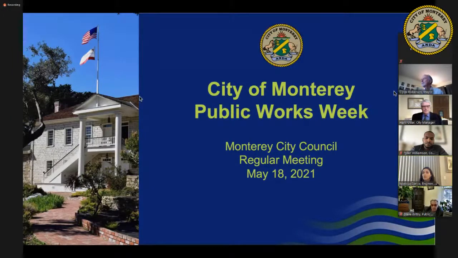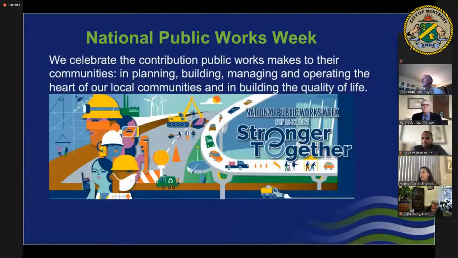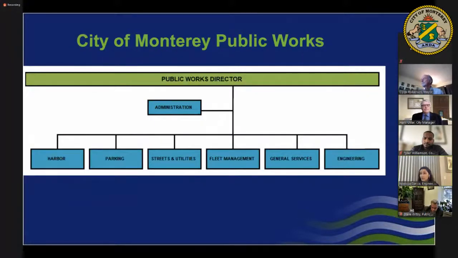So thank you for allowing me to highlight the stronger, and if there's something that you, Mr. Mayor, and Hans both highlighted, it's the hard work that the Public Works Division did, and we worked stronger together. So it's something that I believe we embodied this year, and it's something that we'll continue to embody this next year and further on. So Public Works Department is one of the city's largest departments. And here are all of our divisions. This is our group photo for this year, and hopefully next year you'll be able to see all of our bright and smiling faces much closer than 6 feet apart.